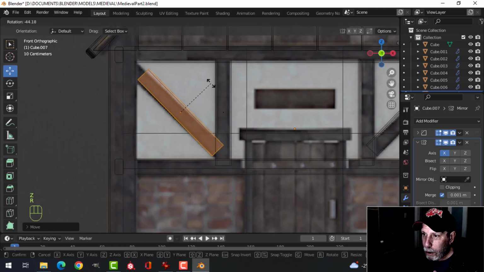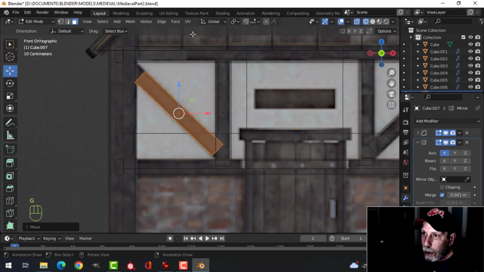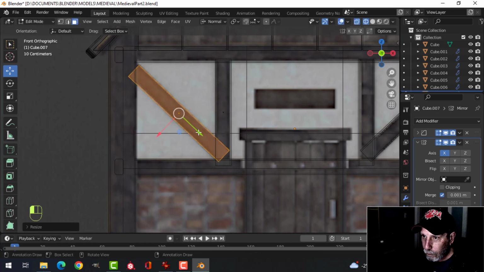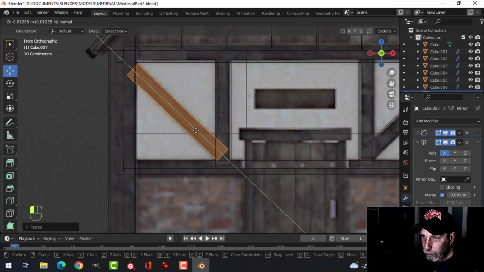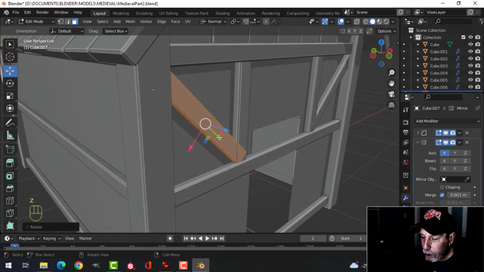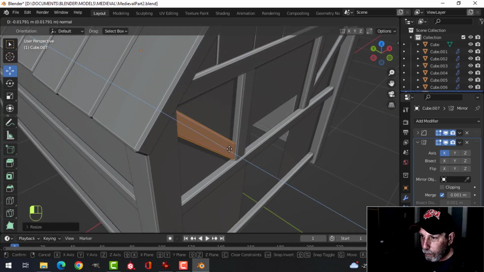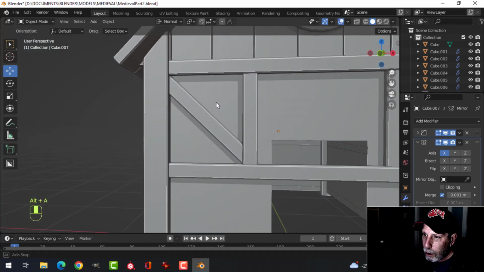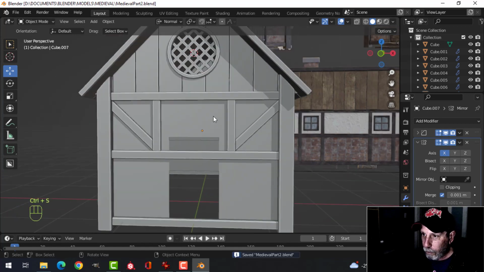I'm going to rotate and its position. And I'm going to switch over to normal. And I'm going to scale in the Y now. Pull it up. Scale in the Y a bit more. And this piece I want to push in a little bit. Like that. Let's see if I'm happy with that position. That's alright. It's alright like that.